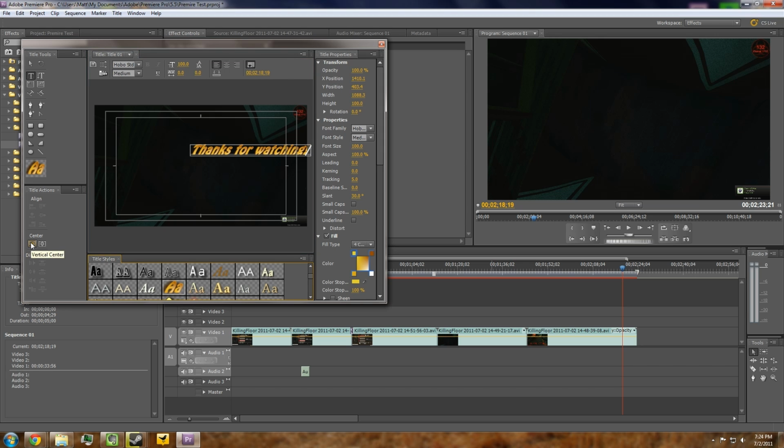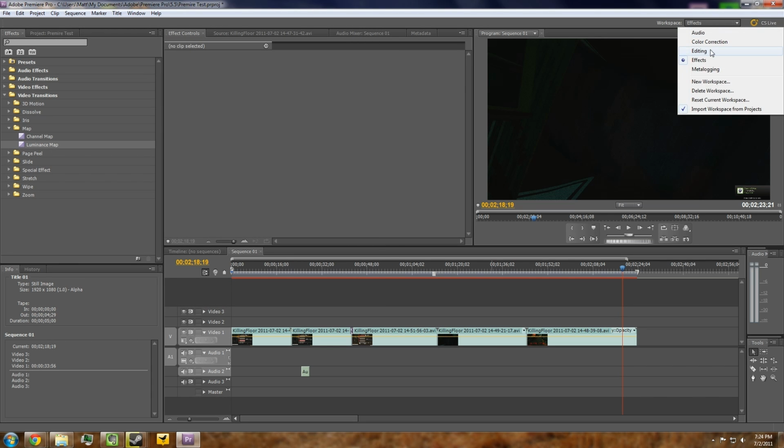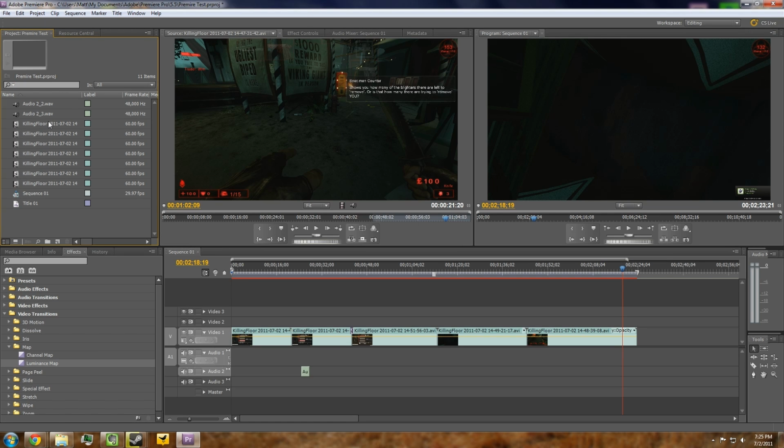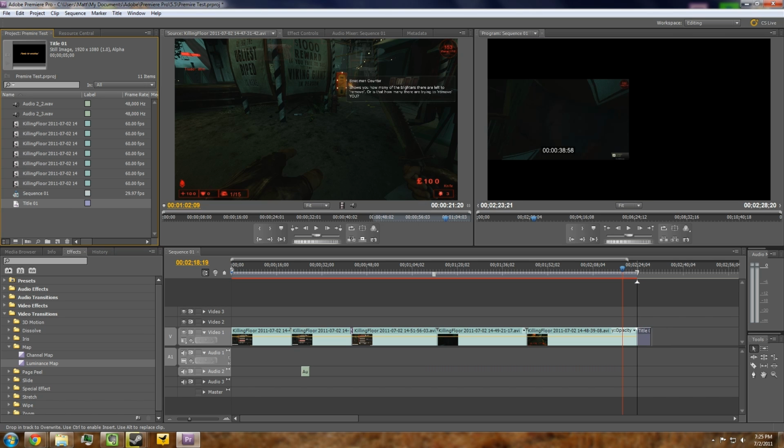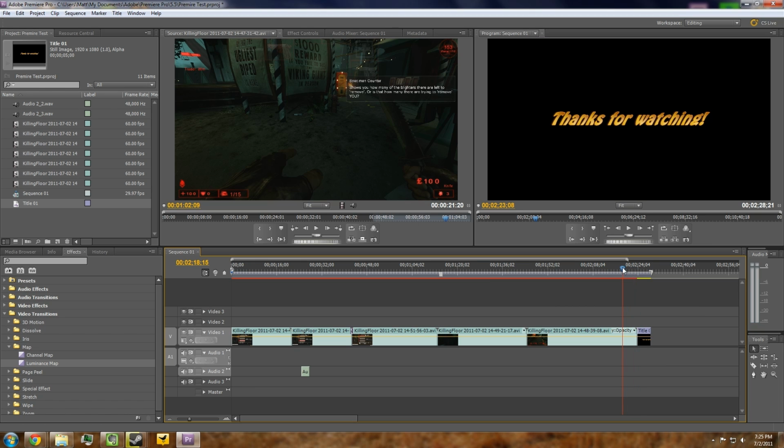Now I want to center it, so I'll hit vertical center to center it vertically, and horizontal center to center it horizontally. So it's perfectly centered. Now I hit X, and if I go back to editing, you'll see my project. I now have the title, so I'll drag that into my workspace, and now it says thanks for watching.